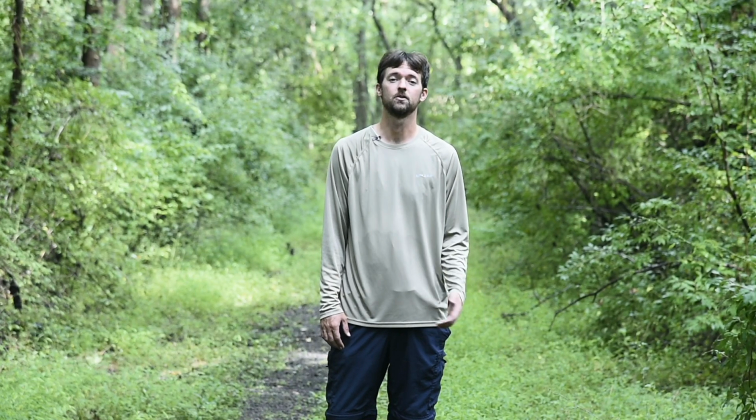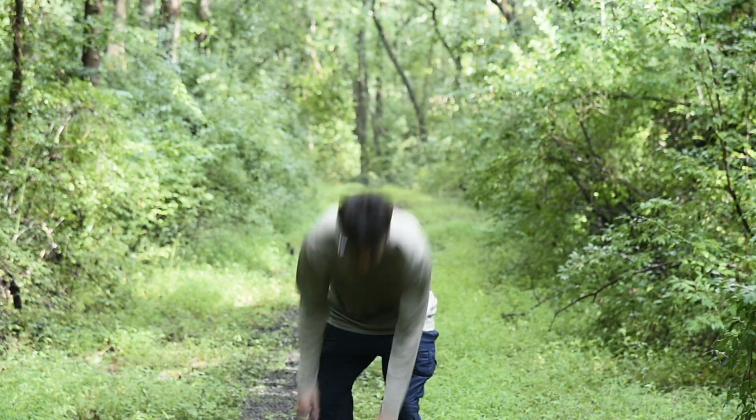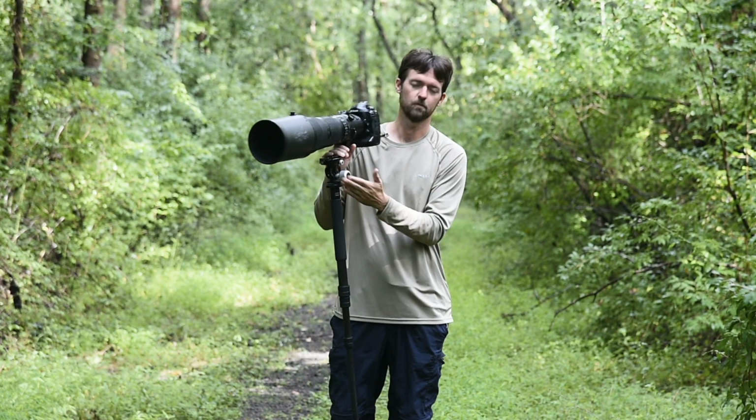Today, PJ asks, do you use a gimbal head on your monopod when photographing birds? The answer is no. Here's what I use. I just use a regular monopod head.